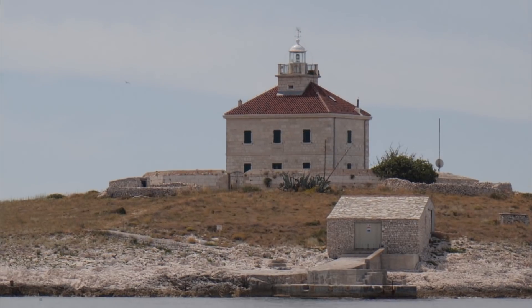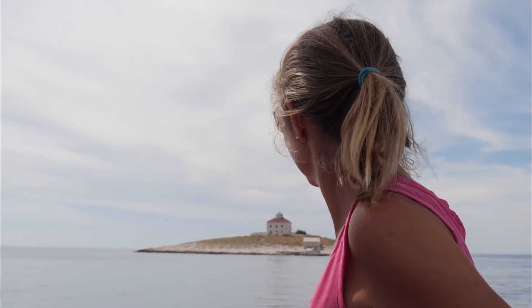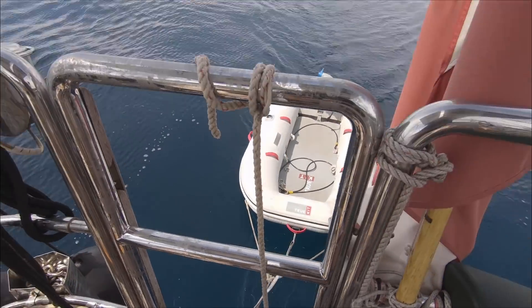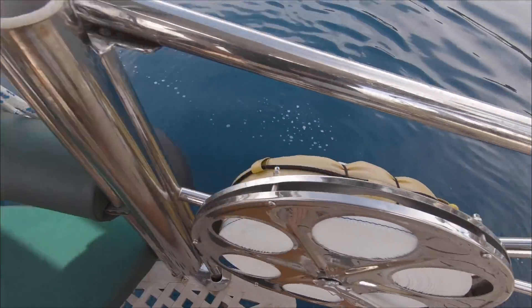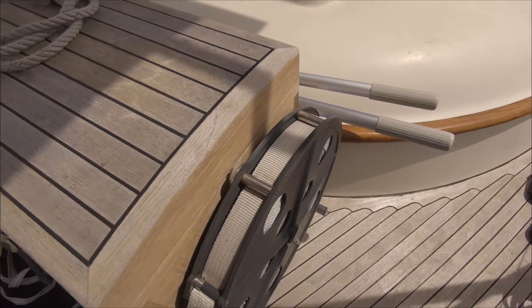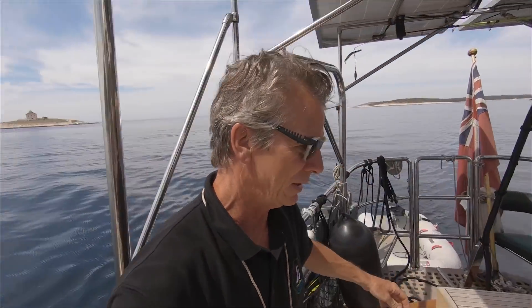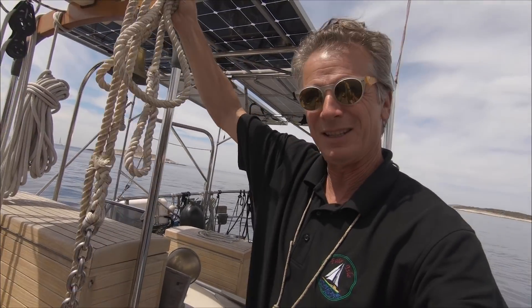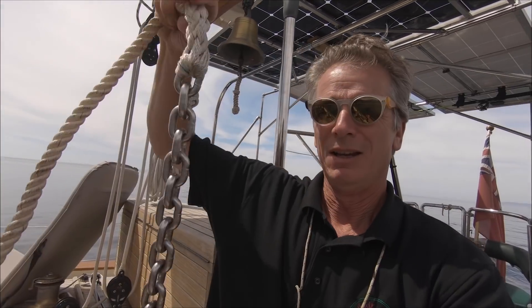There's also a tiny islet with a small building next door. I think someone might actually live there - it looks like a house. So we tighten the dinghy up to keep it out of harm's way. I've got the choice of an ultra line here and there's another webbing strap here, so just take one of those out and pull it into shore. I've also got a rope I made up especially - it's just a bit of rope with some chain and two eyes on the end so I can just put that round a bit of rock and tie it in.